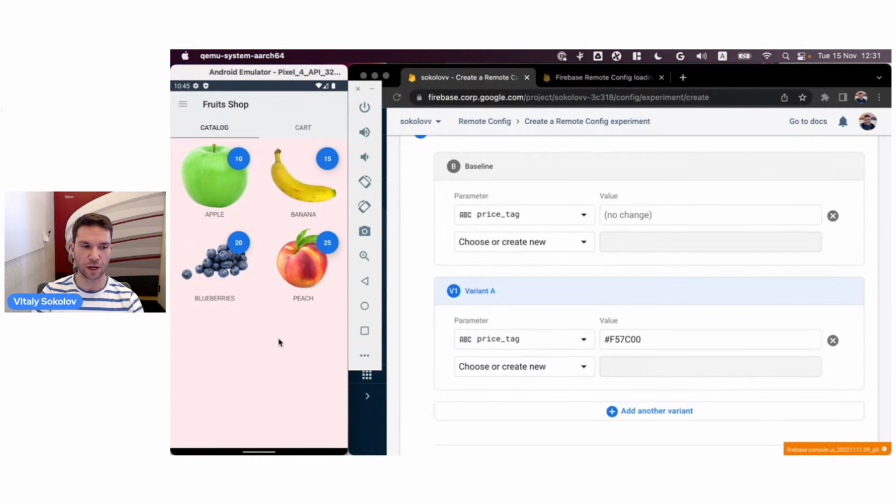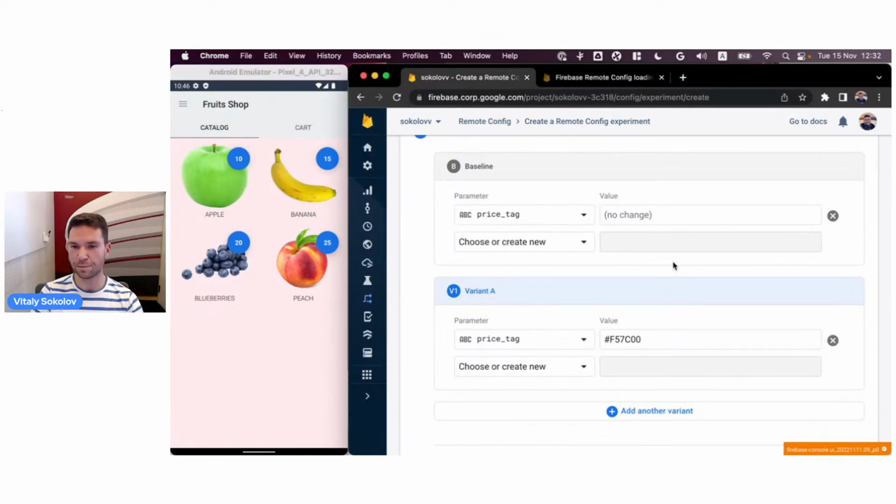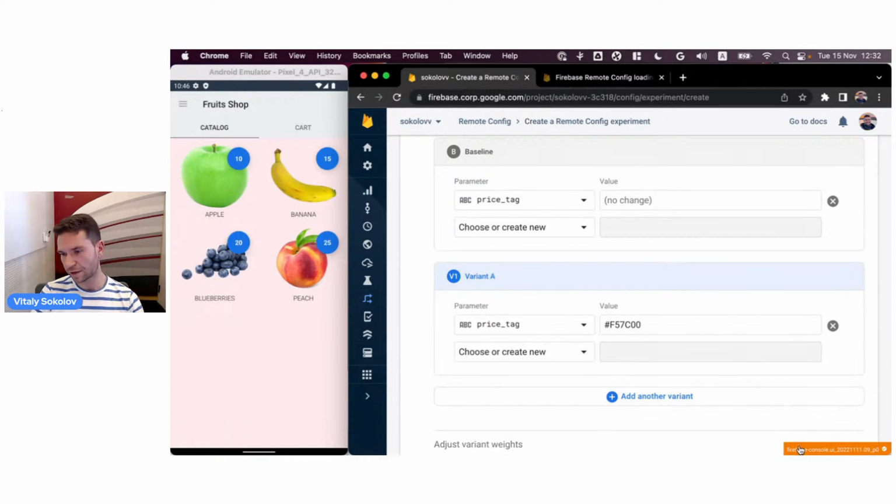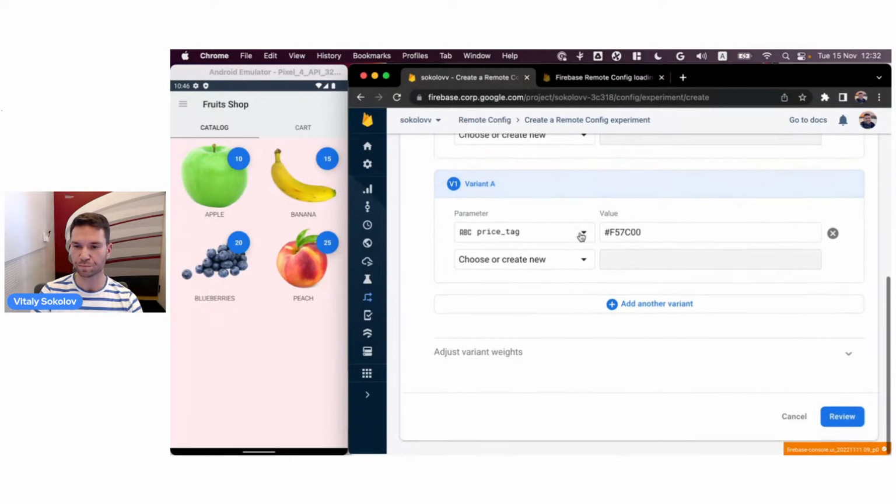As we could see earlier today, when I picked this background color, it didn't work well with the price tag. So this is another example. If you have price tag being connected to the background, you want them to have contrast. So that might be a use case for you to change two parameters at once. Again, for the time being, I want to keep it simple. I verify that this orange looks fine as the background for white, so it's going to be fine.